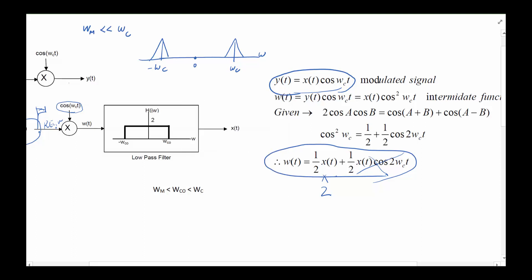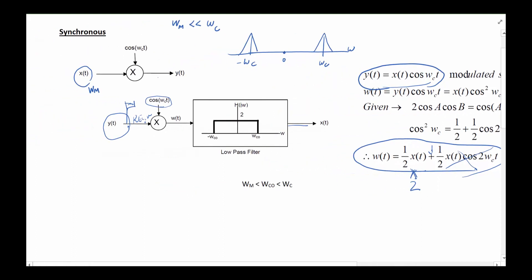So if I were to recover x(t) from w(t), all I have to do is basically get rid of this piece and then multiply by two. Well that's relatively easy. If I do a low pass filter such that my cutoff frequency for my low pass filter is smaller than omega_c, and remember we said omega_c should be much larger than omega_m the signal maximum, so if I put my cutoff frequency right in the middle here it's going to get rid of the high frequency and keep the low frequency, and if I make the gain for my filter two, I'll get the same signal back.